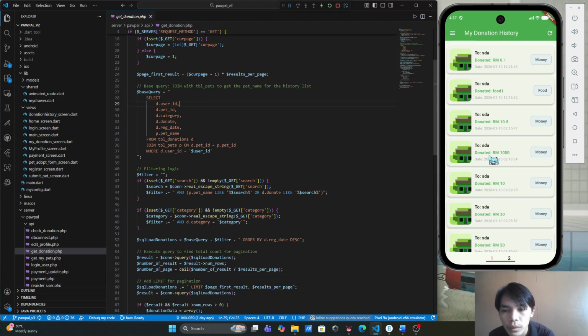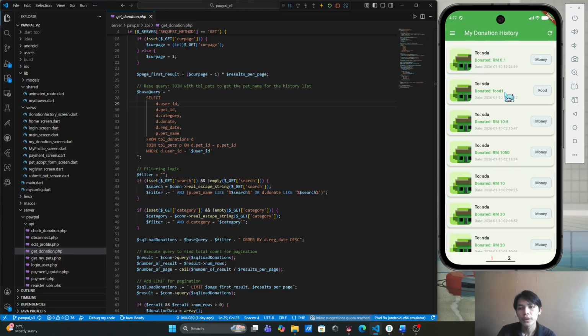This makes sure that the donation record is viewed by the owner. It can't view the other user's donation.